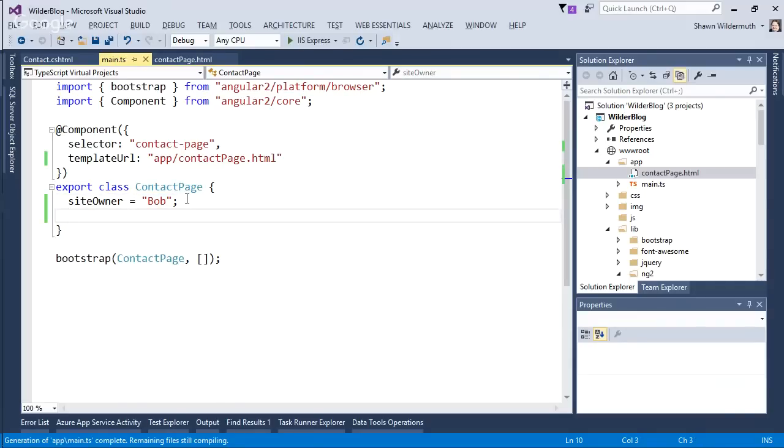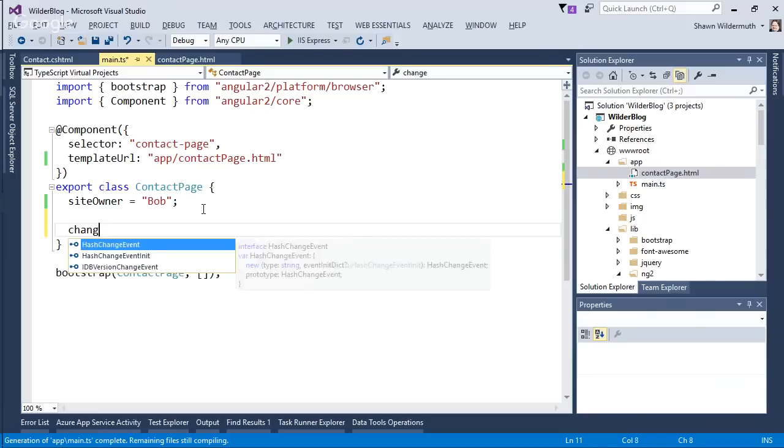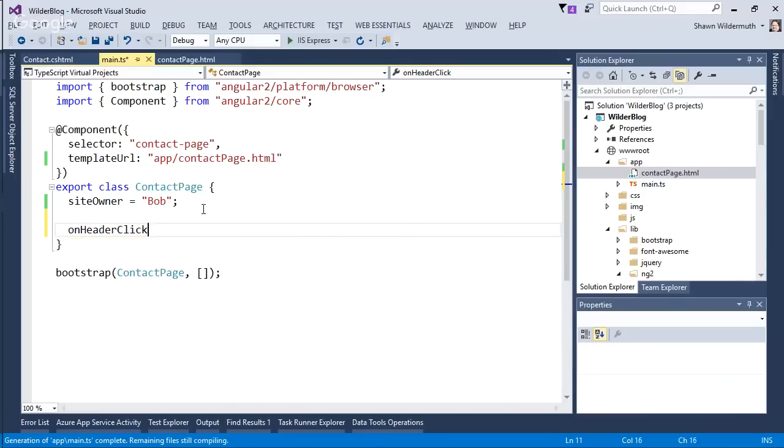Let's do something interesting, and let's add a method called, I'm going to call it onHeaderClick, for lack of a better name. And you'll notice this format of class members in TypeScript looks a bit like just a function call without the word function, and that's really on purpose.